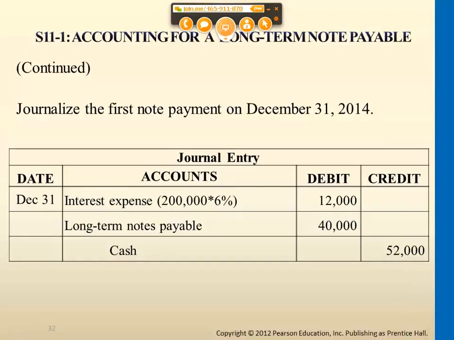When it reaches 2016, it will be $120,000 times 6% interest. Okay, and so on and so forth. So don't forget to reduce the principal amount along the years. When you pay off long-term notes, that part you basically don't accumulate interest on anymore later on, because you paid it off. You don't owe it anymore.